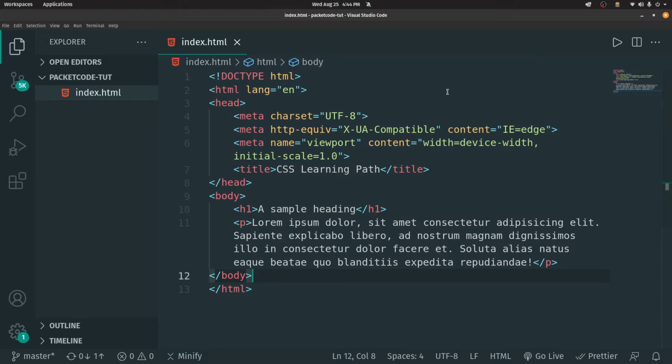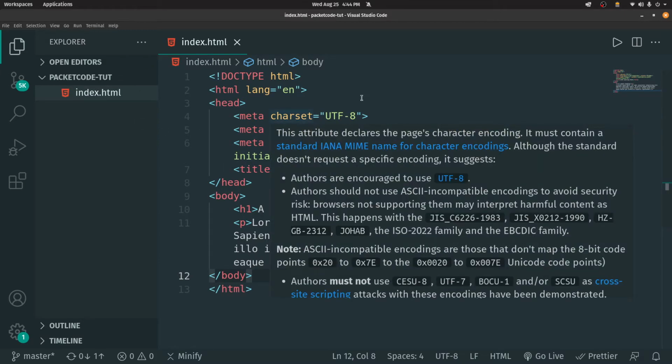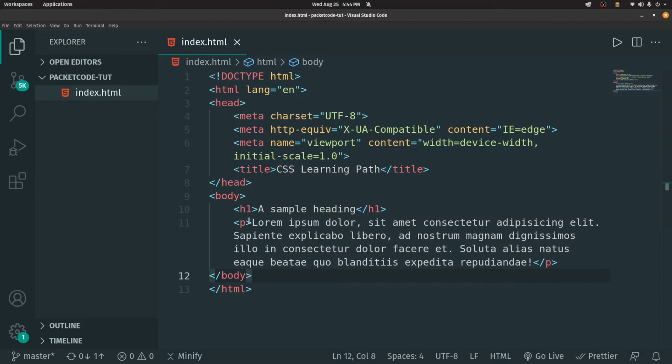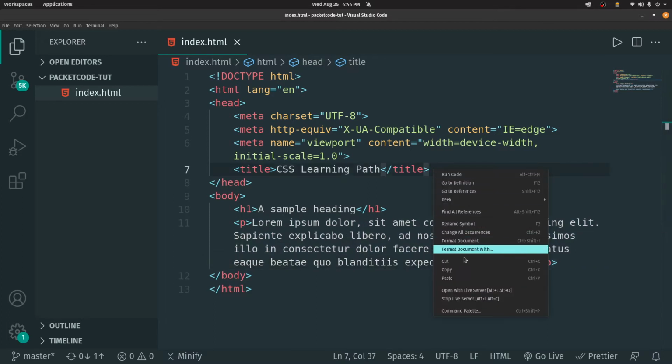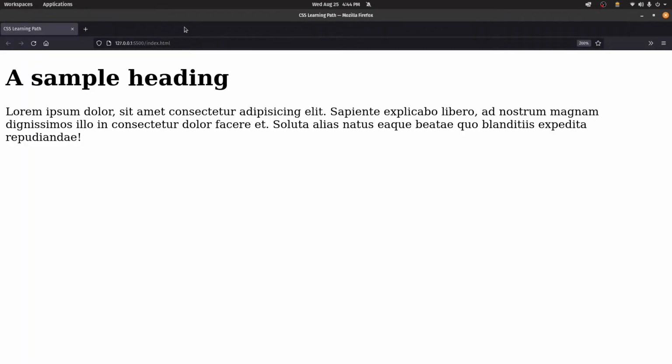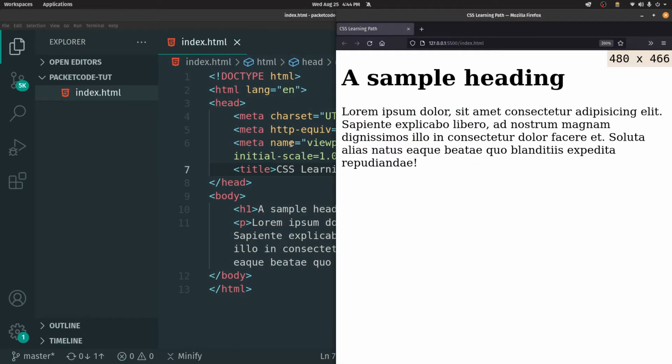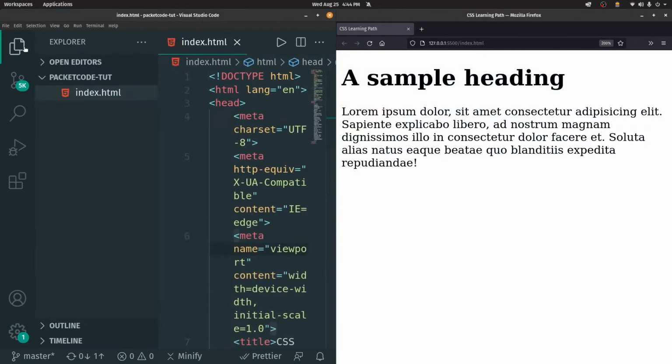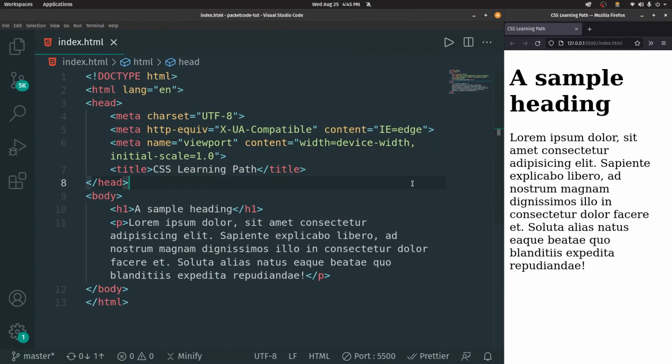So I have a project open here, and in that project I have a file called index.html. Inside that index.html, I have the basic boilerplate template, and along with that, inside the body section, I have a heading and also a paragraph. Both of these are dummy content. Alright, so now let's open this inside the live server. Right click here and click on open with live server. Okay, so let's place this on the right hand side and this on the left hand side. Okay, so this is what we have for now.